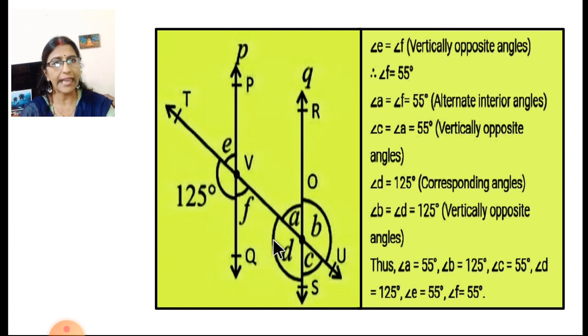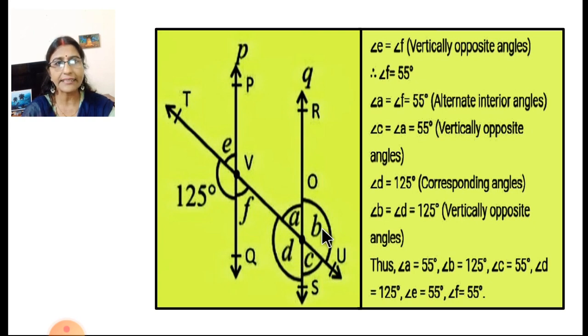Now this angle and this angle, you see, they are corresponding angles. You can see angle TVQ, it is given in the question 125 degree. Angle D is corresponding to this angle. So we will write angle D is equal to 125 degree, because this angle is 125, so angle D is also 125 degree. First we'll write corresponding angles, and then we will write this value we got, 125 degree.